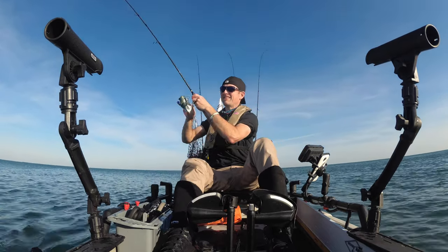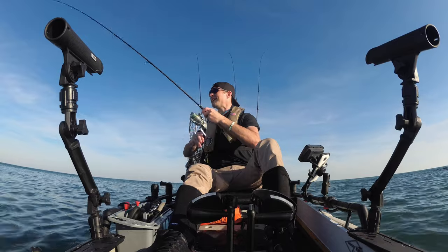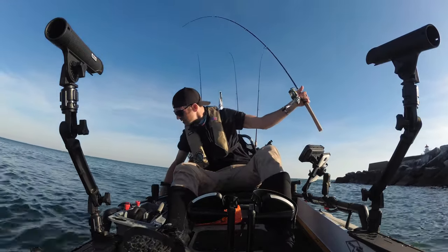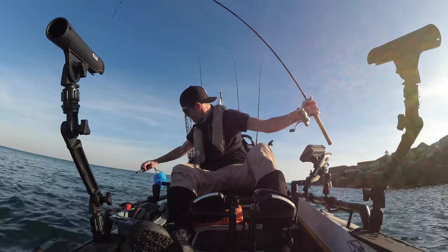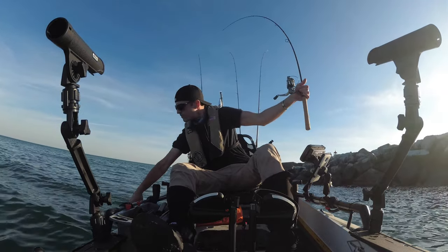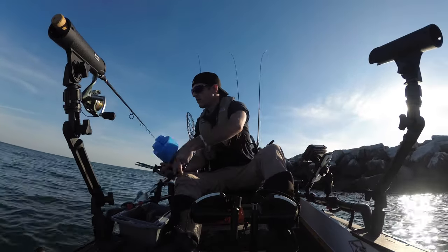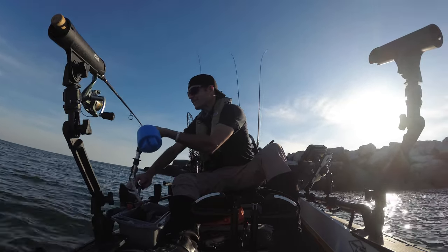I don't know if that's a Laker. Oh. It's just a fresh one. It's a good one. It's a good eater type. Alright. Yeah, this one's fresh. Come on. Oh, there's a little guy. Yeah, I think it might be the coloration of the lure. Maybe. They're liking the blue. They're not really good for that yellow right now.